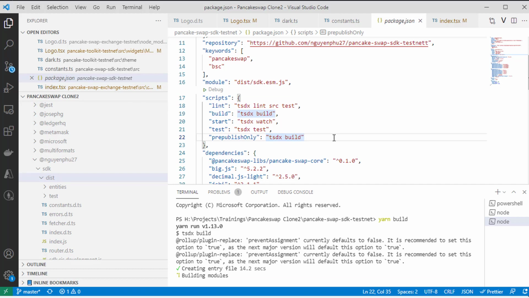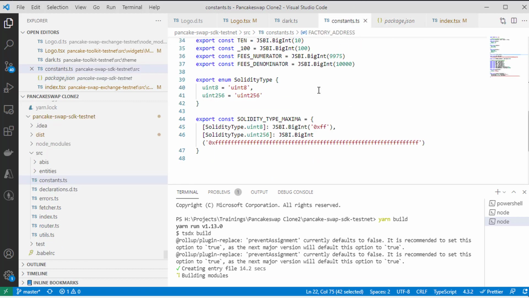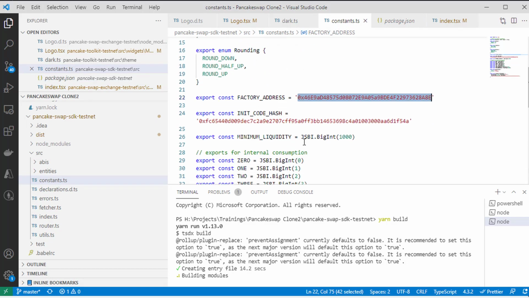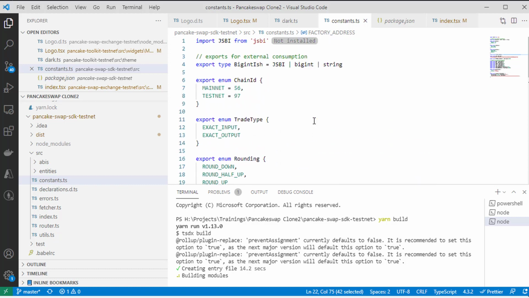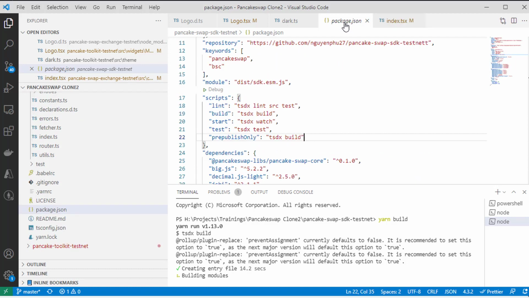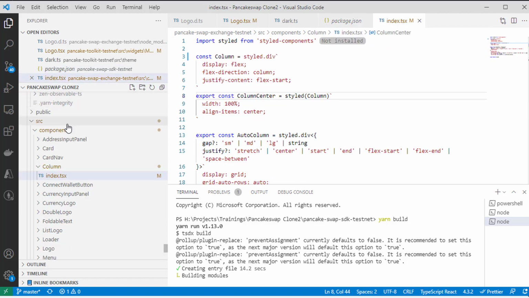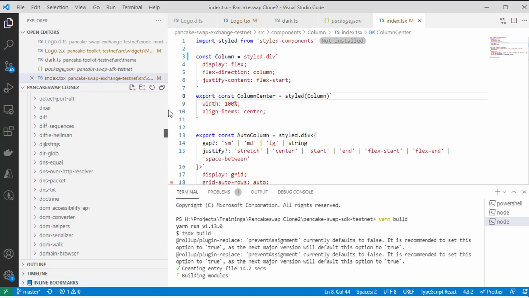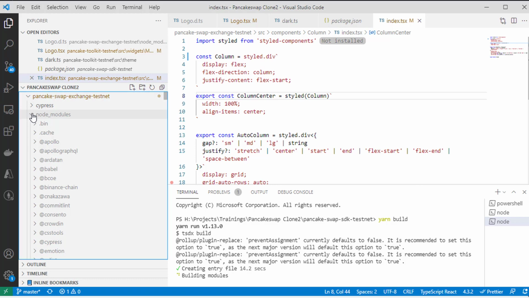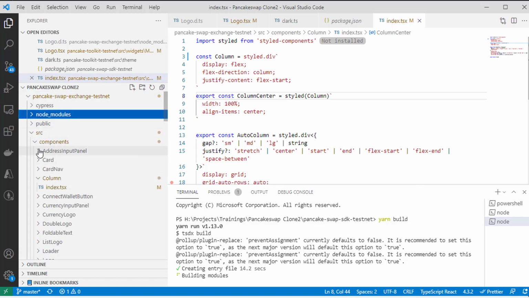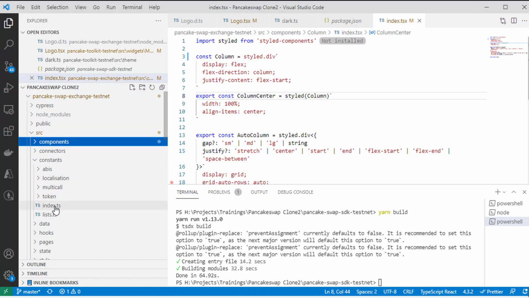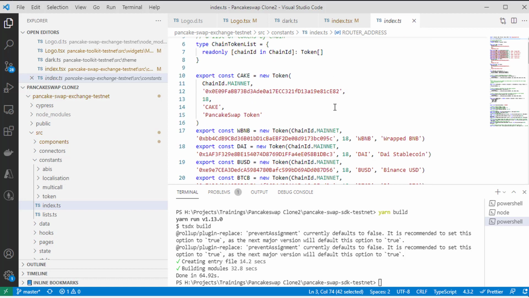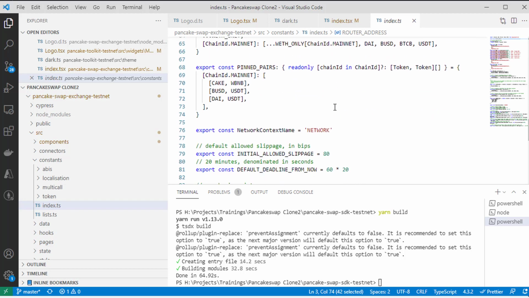And basically that's it. That's how you clone, that's how you change everything that you need to change. Remember, you need to change the factory address and the init code hash in the SDK, and then in the interface itself, you needed to have changed the router. Where's this? Okay, here. So you needed to have changed this router address to your own router address. Then you can change a few other things as you need to.